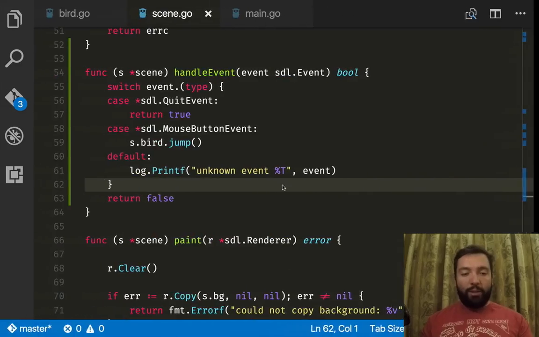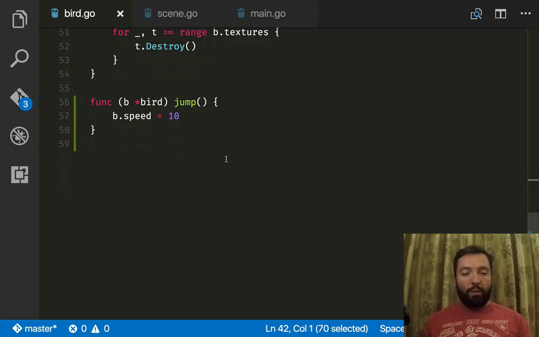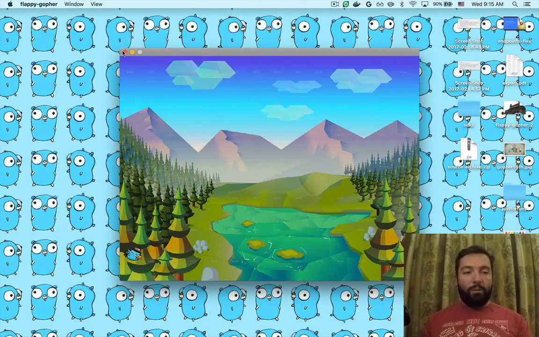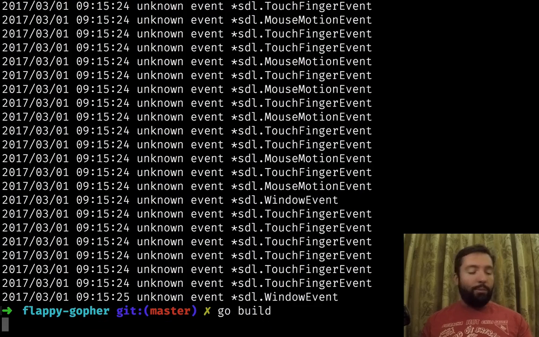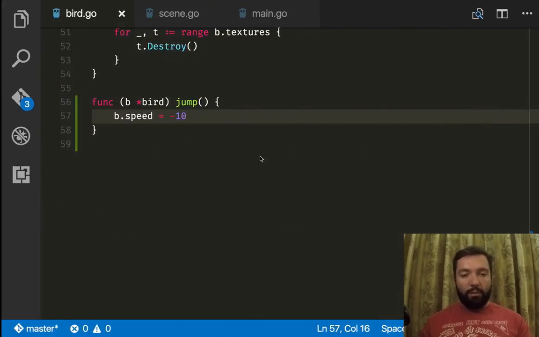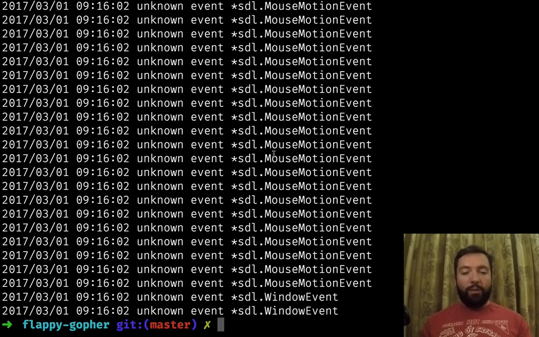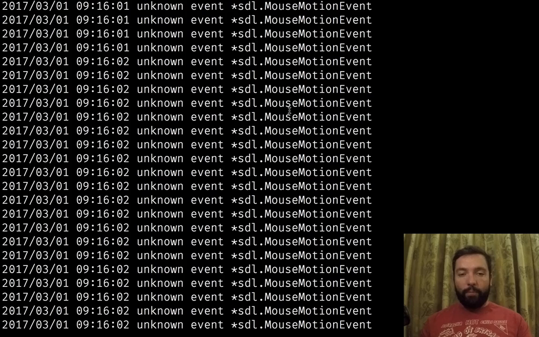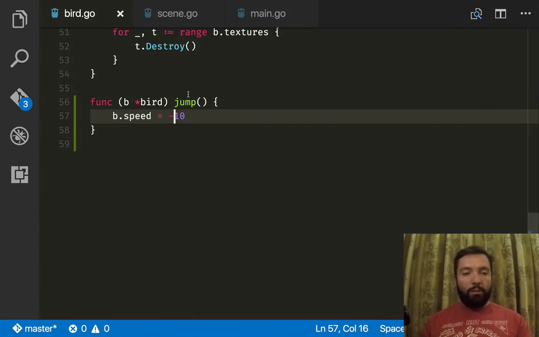So let's just change our bird to say it's jumping up. So if we compile, we run it again. Now we should have something that starts to look really like the game, except that there's no pipes. But we'll work on that in a minute. I guess it works. But I think that if you click twice, it's actually taken into account as a different thing. Motion event.